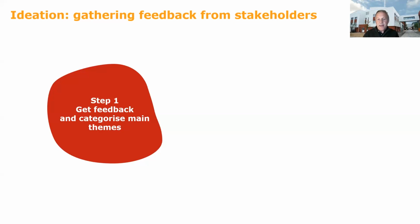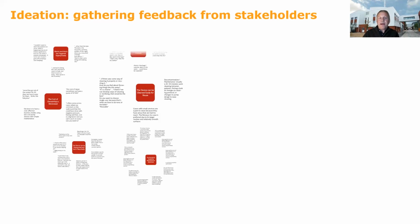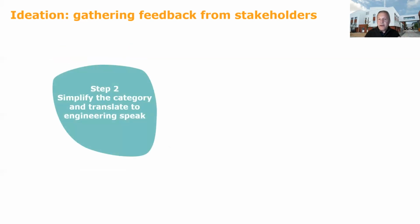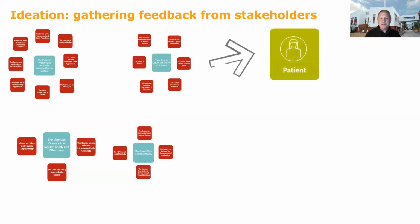We go from surgeons to biomed engineers, technicians, patients, clinicians, payers, all these people, and we gather the feedback from them. And we put all this feedback into categorized themes, as you can see here. We then translate that into engineering speak. An example is, we got a quotation from a patient who said, I just knew it was cumbersome and a pain in the behind to have on because you had to go to the bathroom with it. If you had to walk, you had to walk with it. And how did we translate that? Well, we turned that into: the device can be transported and set in place easily. That becomes a requirement for us to design this device.